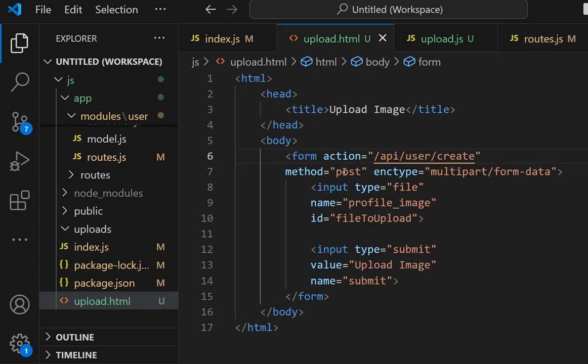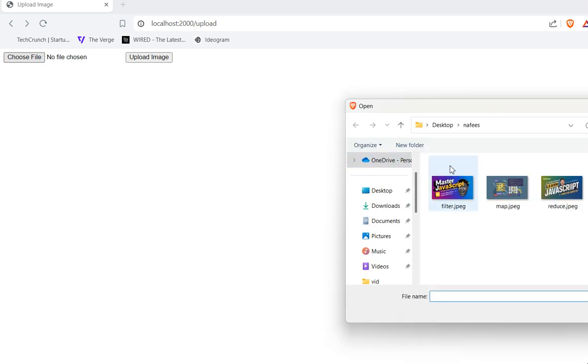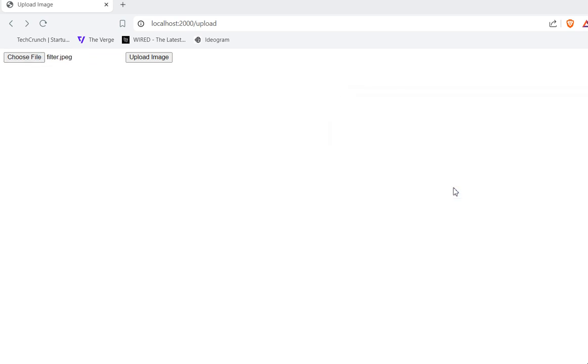Upload HTML create route, method post, and make sure to add enctype as multipart form data. Just try to upload this, choose file, and upload the image. So the image has been uploaded successfully now.